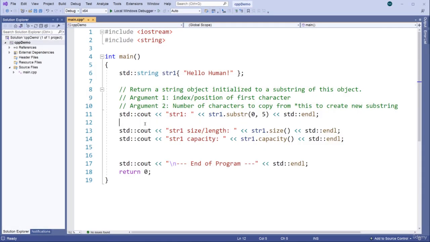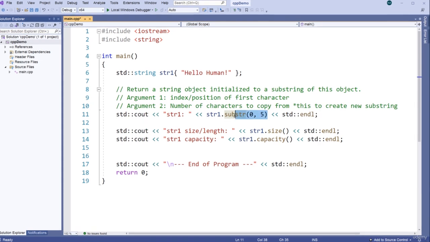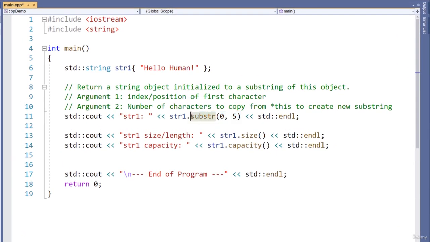We have discussed substrings to some extent in this lesson, and I want to continue discussing that in this lecture. And we actually have a substring function, substr. You can see I invoke it in this function here. Firstly, I have a declaration, string1, which I initialize to hello human. I have some comments, and then I print this out, string1 is. But actually that is going to be a substring of string1.